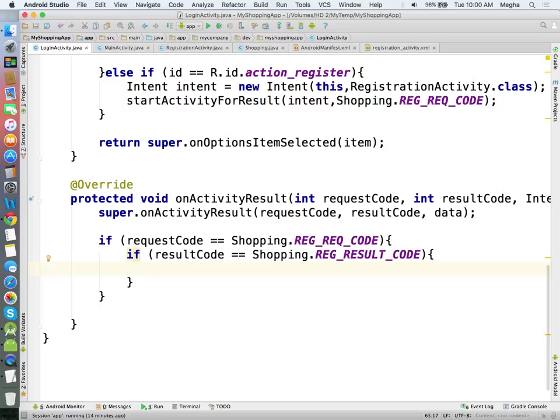In turn, it may either carry a result or may not carry it, because a back button also will close the activity, and the save button also will close the activity. But whereas the save button will send me some data, the back button will not send any data. So I need to make sure whether the top activity closed. When it is closed, does it give me any result? So in this case, I'm checking whether any result is coming. I hope it is correct. Okay.